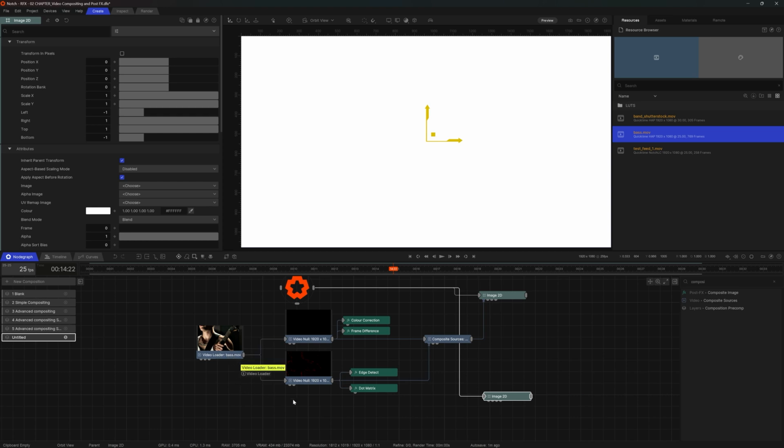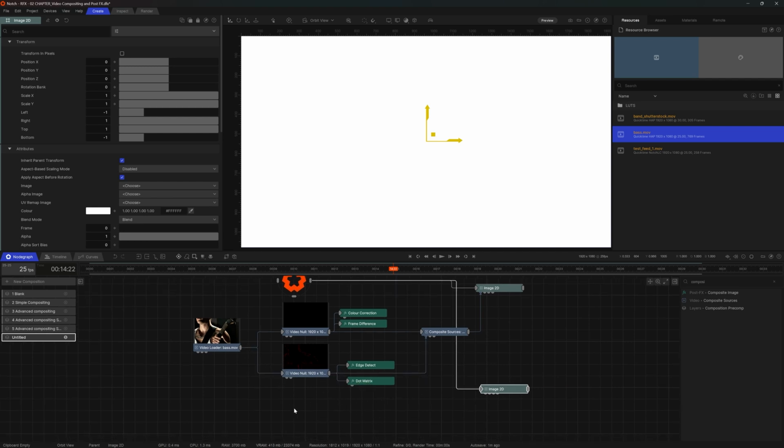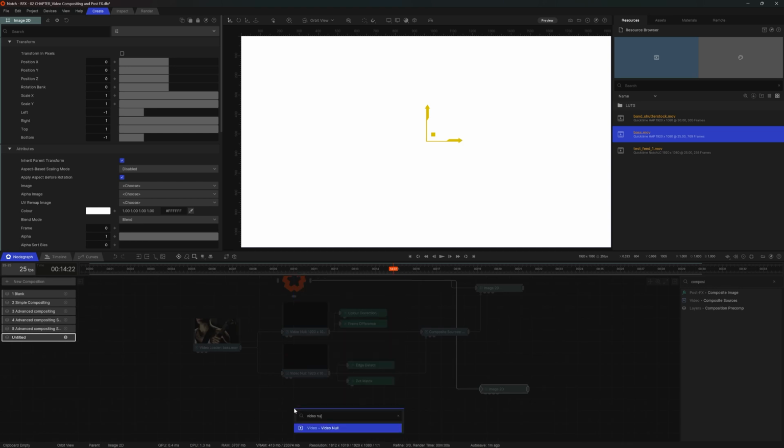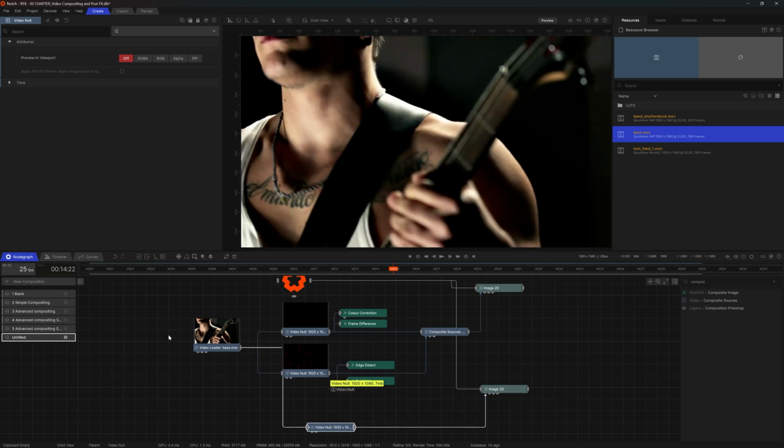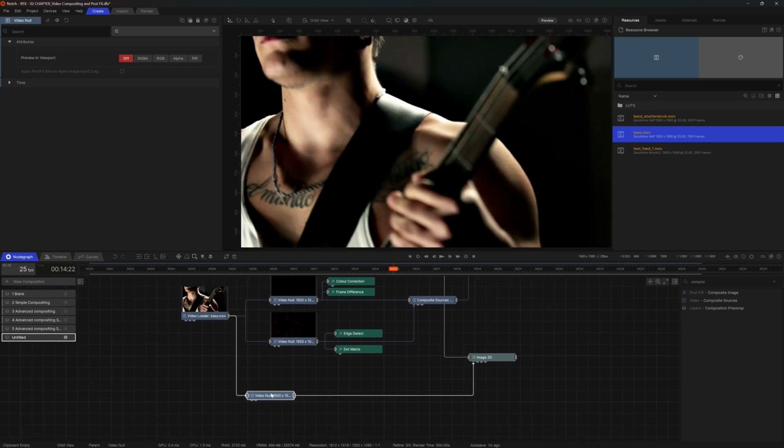So we could grab the video loader and connect it directly to the video node, or we can use a video null and pipe things through the video null. Now, I usually just add a video null, because during the process of designing, I might want some specific post effect introduced to this chain as well. So it's just good to have that extra hookup point for post effects.